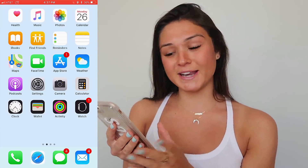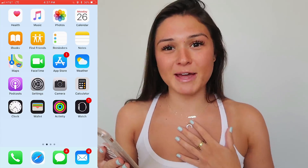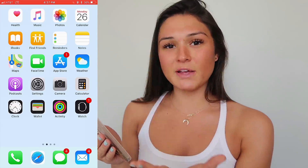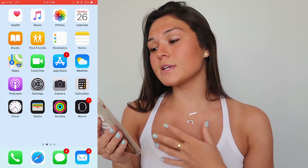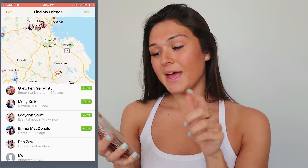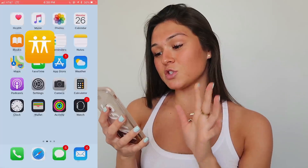When you open it up to my home screen it's just a light blue background and my apps are all color coordinated because I have really bad OCD — I just think it looks so much more fresh and clean when everything is organized by color. On my home page I basically have all the apps that come on your iPhone: music, photos, calendar, iBooks, Find My Friends, reminders, notes. I really like the Find My Friends app — it's my absolute favorite because I have a lot of my close friends on there and I love tracking them.